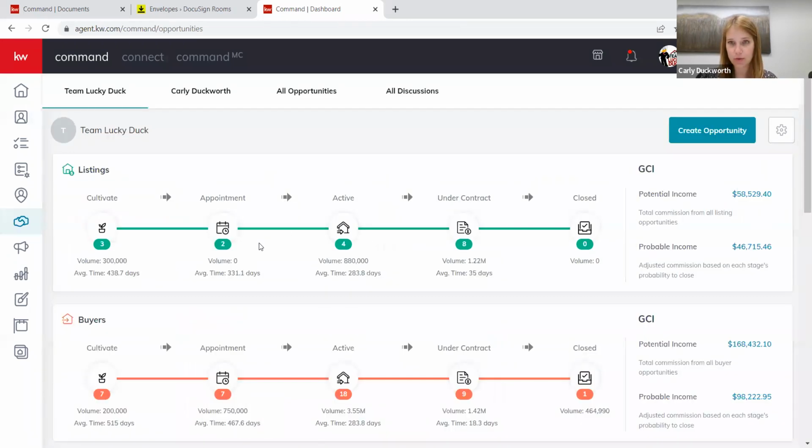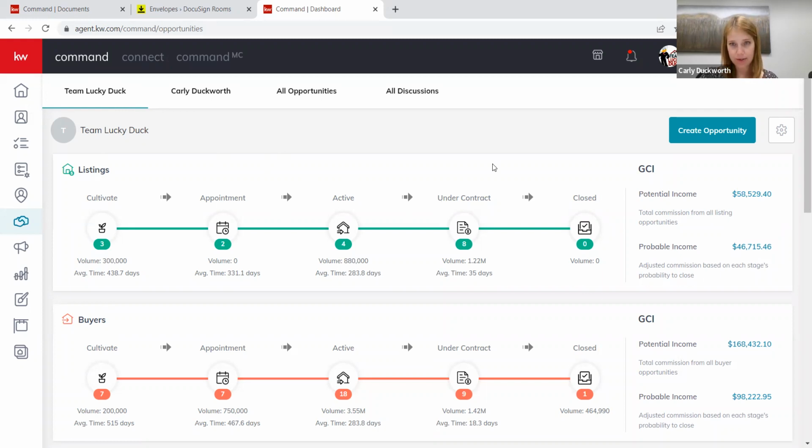So this is where you start with opportunities. This is how you get there, the opportunities applet on the side. We are in a team account, so we're looking at Team Lucky Ducks opportunities. And the phases, the cultivate, appointment, active, under contract, those are all the same across the whole command system.